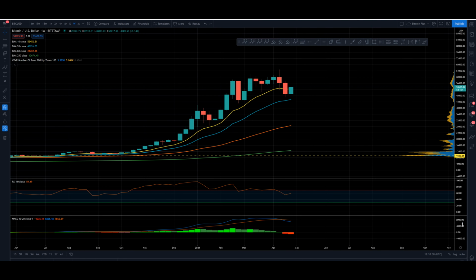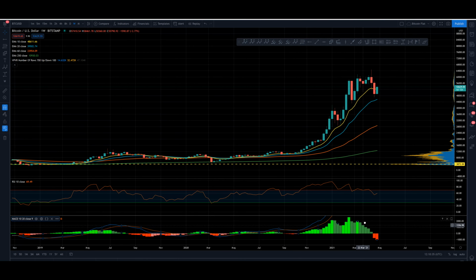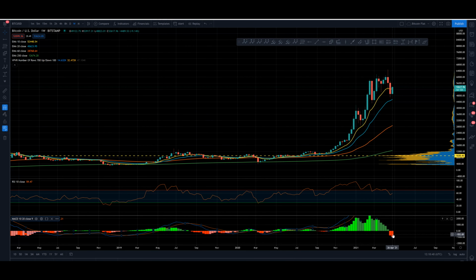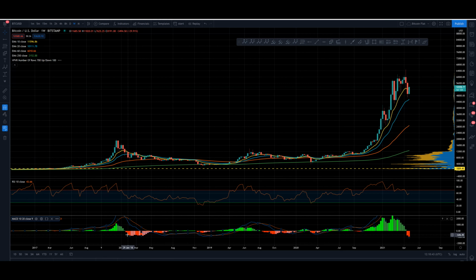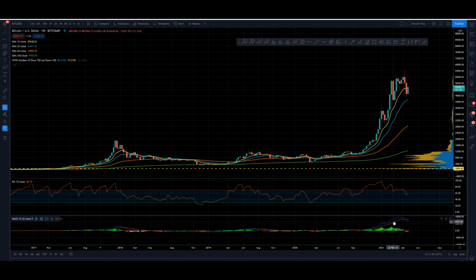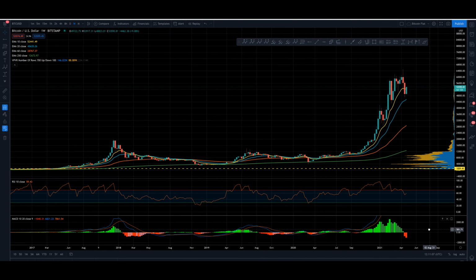However, now if we look at the MACD, we have had our first significant event on the MACD in terms of serious selling volume for a long time. We haven't really seen a build up of these kind of size bars. Obviously it's relative to the previous move, so it looks a little extreme, but the last time we saw such an extreme move was all the way back in 2017 when we had a crossover of the short and long term moving averages on the weekly time frame, followed by the red bars here. So that could be considered a little problematic, a little concerning.